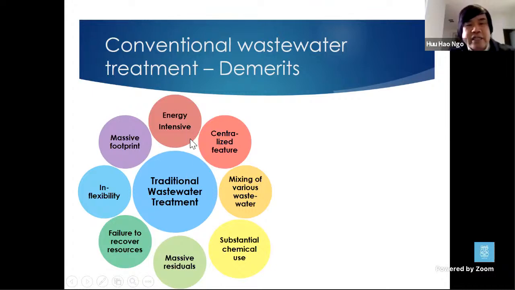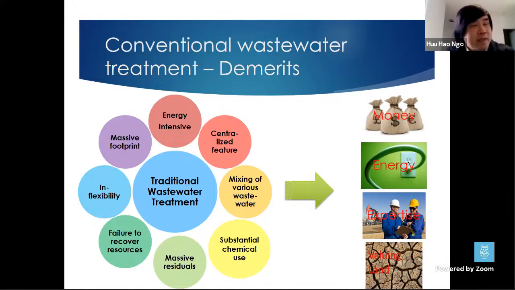And then energy intensive. When we talk about that, it is almost all the pumps during the process, and especially the air diffuser. It costs a lot of money because the energy consumption is very, very high. So then the conclusion is, go to what? First, money. Second, energy. And then experts. And then valuable land. It will have impacts on this kind of thing, 1, 2, 3, 4. And that is really the matter. It's really the matter.